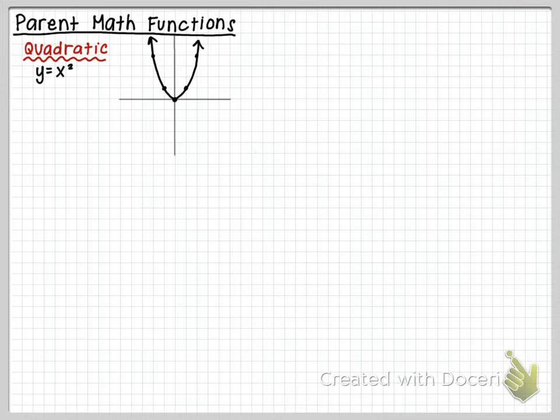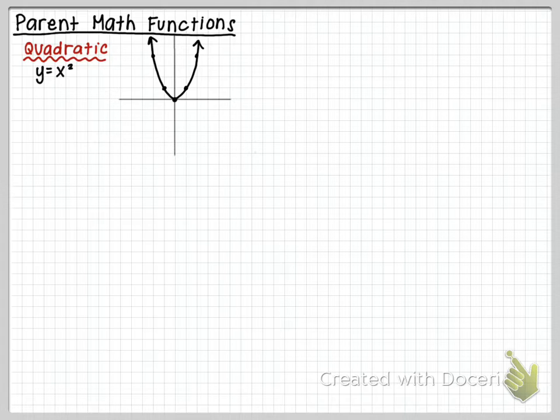Now, it's not a V, it's a U. I tried to draw that as best as I possibly could. It's always shaped like this, okay? Now, remember when it's a sharp V, that's an absolute value function, so be careful. On your mid-semester final, so on your first final that we're going to have in this class, you will have quadratics and you will also have absolute value functions. And if I'm asking you to graph them, I want you to make sure you know the sharp V is absolute value. This U shape, as much as you can possibly do a U in this case, is your quadratic.